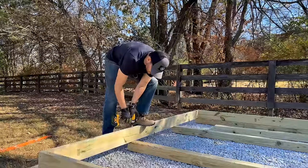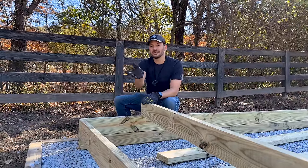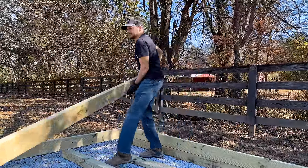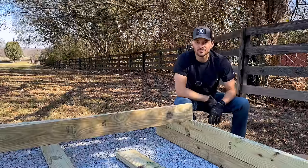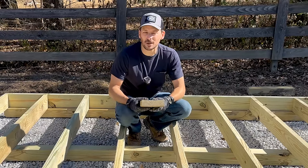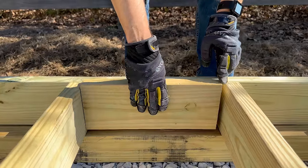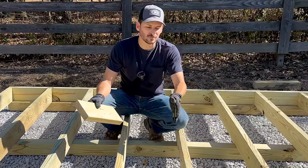Back at it this morning — most of the previous days have been afternoon sessions, so it's not taking as many full days as it might look. Now I'm putting in the joists on the marks I did earlier. When placing them, sight down the board and have the crown up so any curve is on the top side. Some of these joists were pretty warped with a nice big bow, so I'm adding bracing — using the off cuts from cutting them down to 10 foot. On one end it's almost touching but at the other end there's about a three quarter inch gap, so the bracing adds strength and straightens things up so the plywood will hit the joists properly.